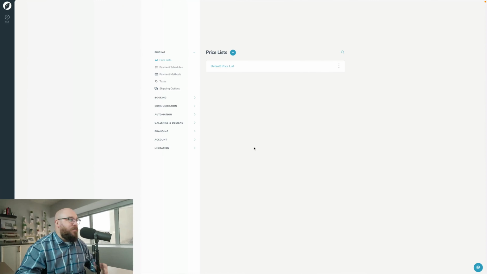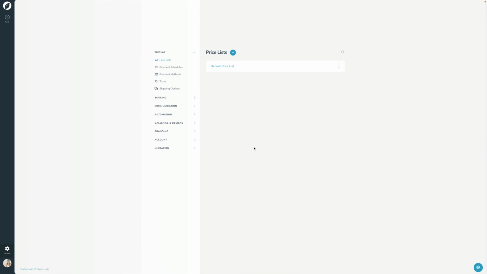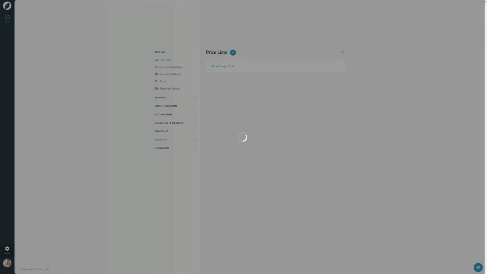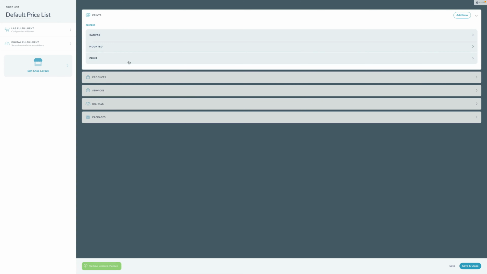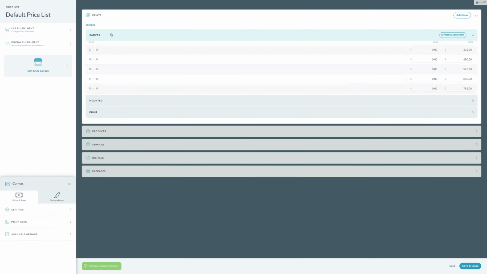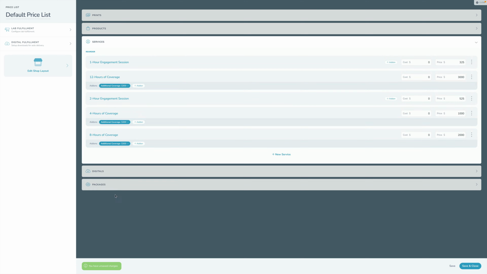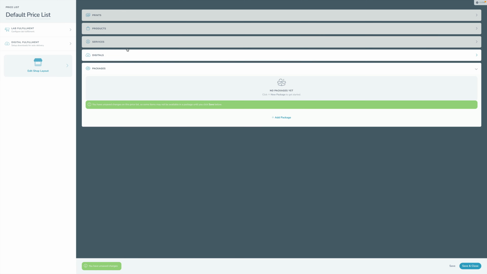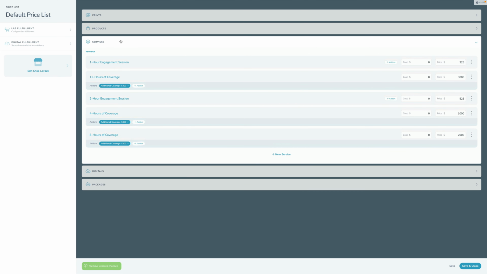I have my price list section set up here in Sprout, and it's important to note that you can actually set up as many price lists as you'd like in Sprout depending on your plan. By default, there's a price list here called default price list, and there are a few standard configurations added in here. There's prints, products, services, no packages, but we do have a few things set up by default.